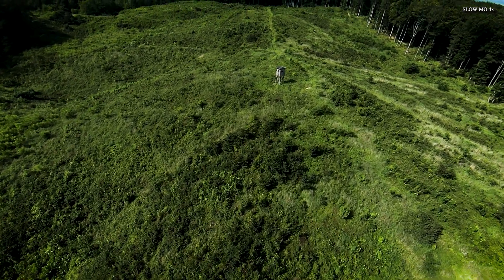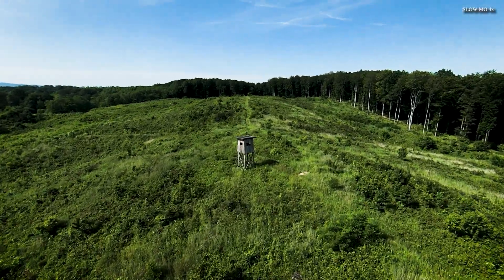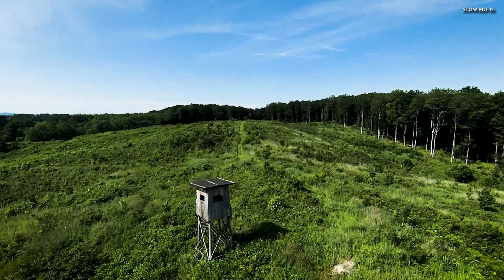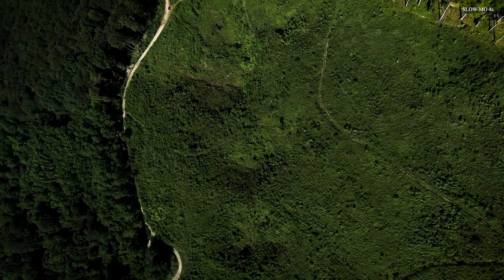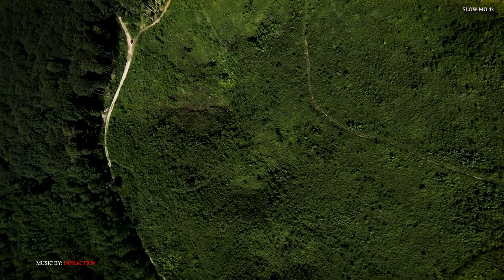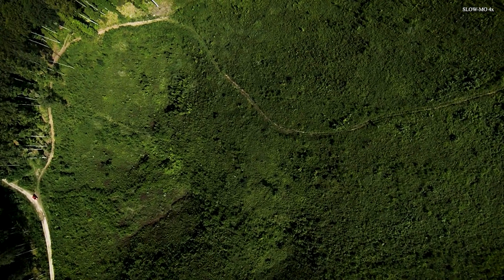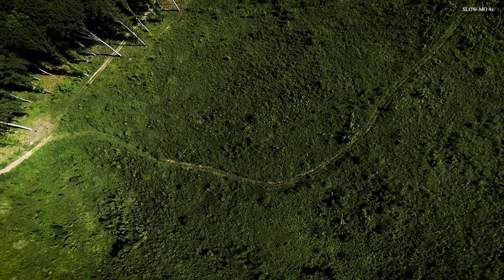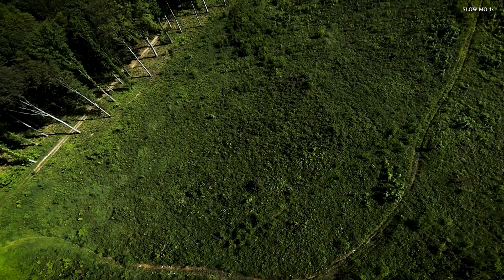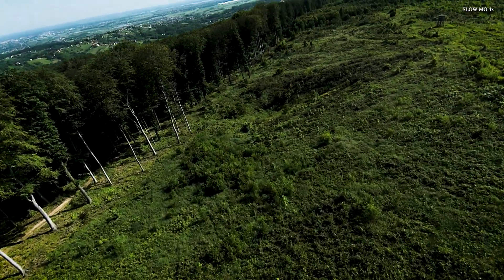Recording full HD in high latency mode also has a downside: poor video quality at only 50 megabits per second. For comparison, 4K resolution recording at 60 frames per second has a quality of 100 megabits per second. This poor image quality is not visible on mobile phones, but on all other devices the difference is obvious.